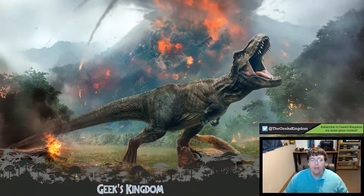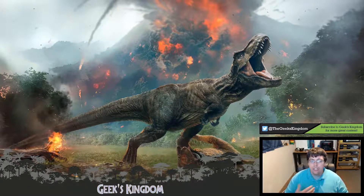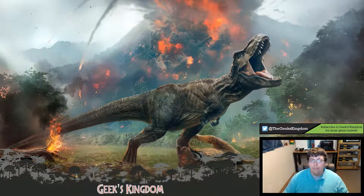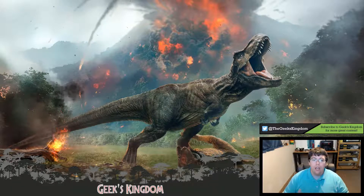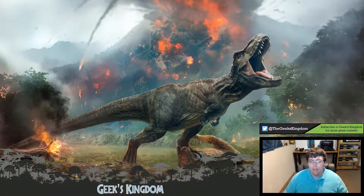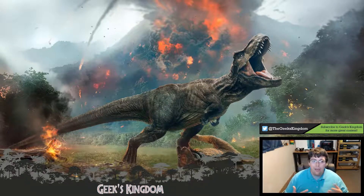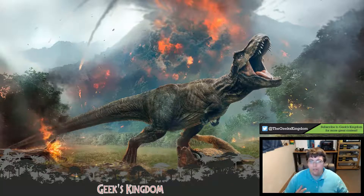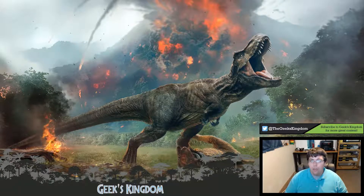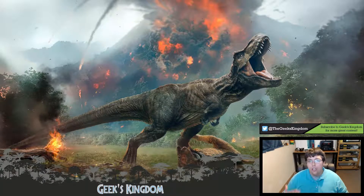Before wrapping up, I want to highlight a short clip from the international trailer that shows a sub approaching an underwater gate that is opening. This could be an explanation for how the Mosasaur escapes to the open ocean — one that isn't even on my community poll. We don't have any insight into where on the park this underwater gate is; it could be in the lagoon or a smaller holding pen used when maintenance is needed on the larger enclosure. The reason this clip appears in the teaser could simply be because that gate is how the Mosasaur reaches the open water.